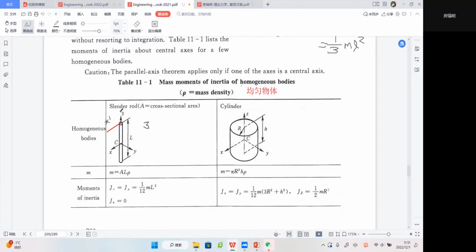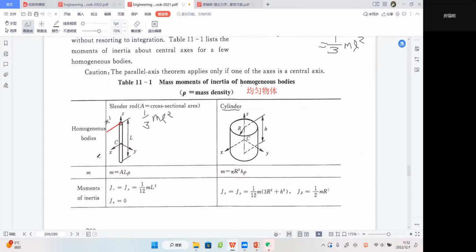If we draw axis z like this, its Gc is 0 because it is symmetrical, right? It's symmetrical. And this cylinder is not a slender rod. It's a very fat rod, right? This is very slender. This is very fat. So it's fat enough that we cannot ignore its radius. So it has radius r.